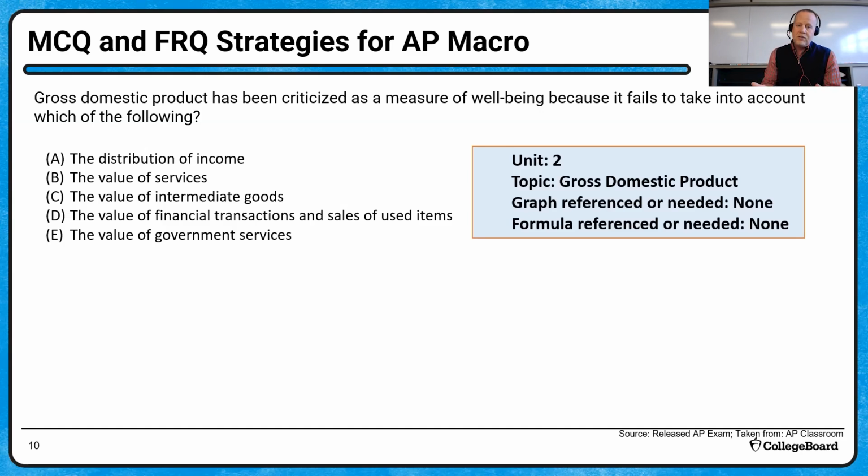Okay, this one should be obvious. Like I said, it's a definitional question. We don't get a lot of these. So when we do, we need to take full advantage of it. And if we just think through the definition of GDP, obviously we know B, C, D, and E are not correct. The criticism comes from the fact that GDP tells us nothing about the distribution of income within a society. Therefore, it doesn't tell us anything about well-being. Very common question, actually. All right, let's try another one.